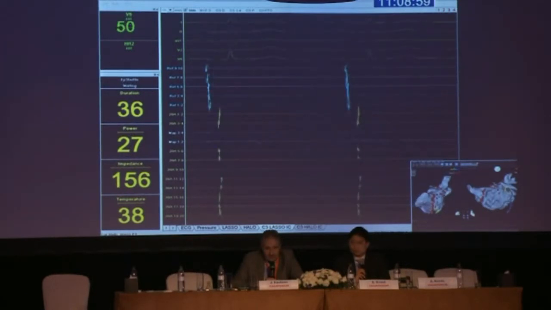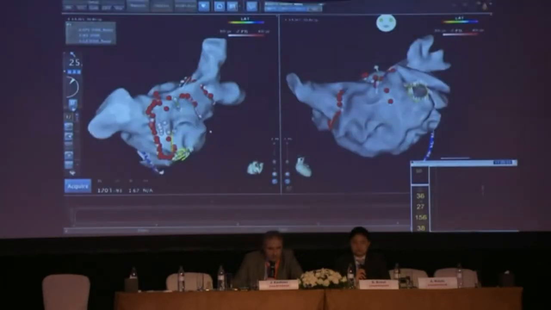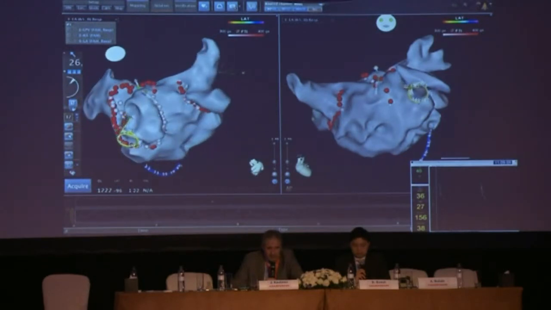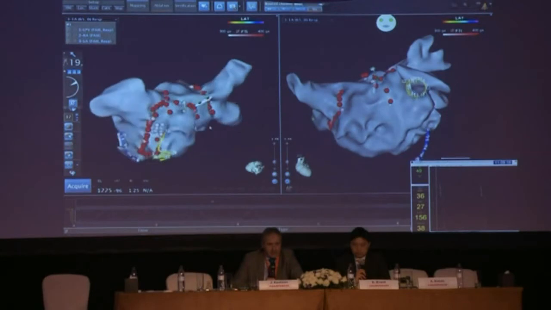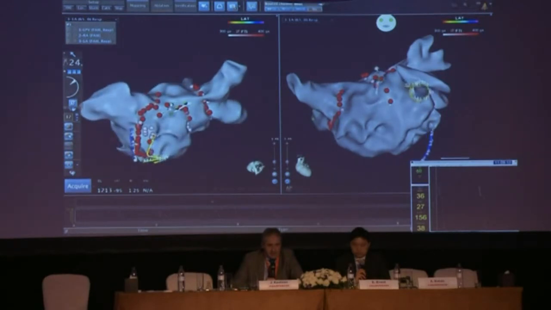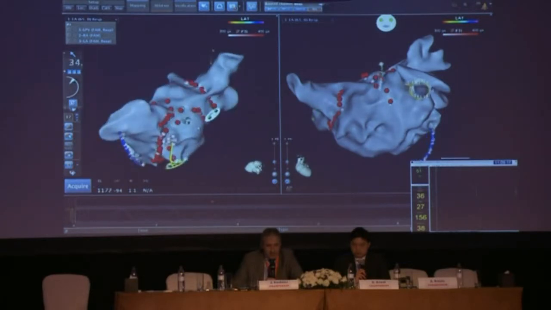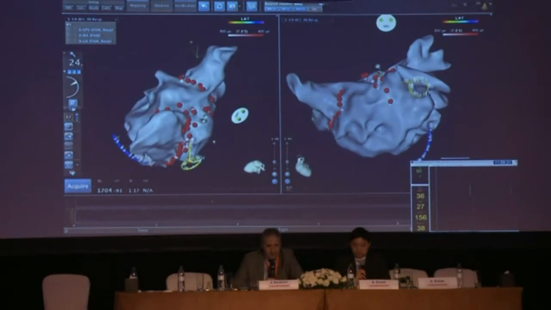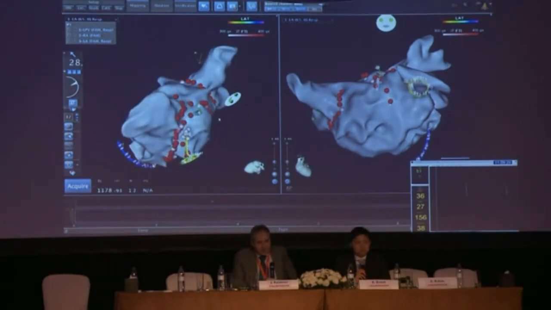Can we see again the map to appreciate where you are now? Okay. So here I was late, and as I come up, it's been getting earlier, and I'm right on this ridge between the vein and the appendage. So I'm going to have a little go here, because I think with the eye of faith, I can sometimes see a little continuous signal there, bridging those two signals. I'm just going to see if I can get the catheter position slightly better. You can see there's a little potential between the two.